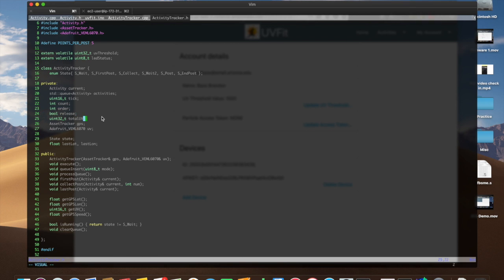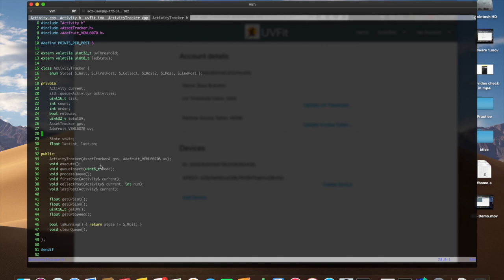Total UV is just to accumulate the UV exposure you've had, your GPS and UV right here. And then this is the state, last latitude and longitude. We decided that if you don't have a GPS fix, instead of just returning zeros, the get GPS latitude and longitude functions should return your last known location instead of somewhere random like off the coast of Africa, which is 0,0.